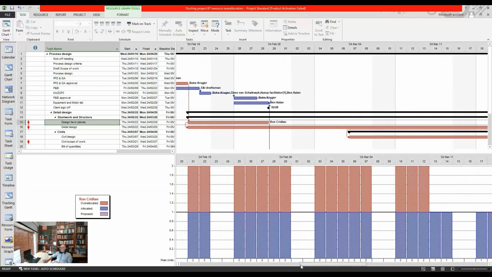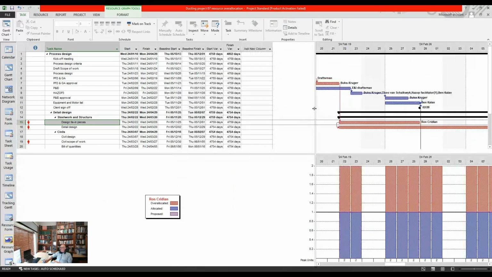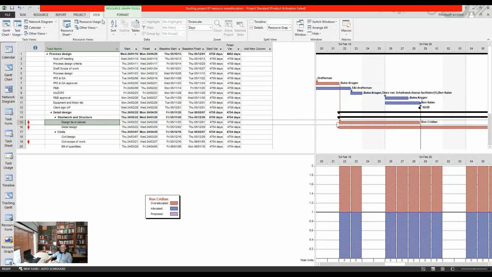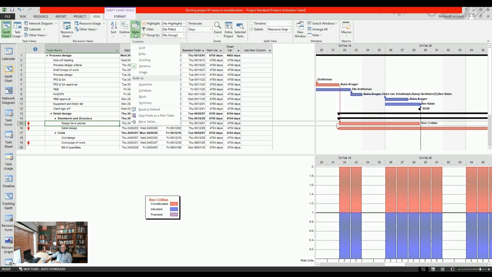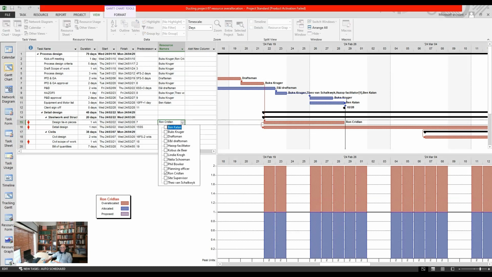And it's even possible here to change the amount of resources. So what you could do is go here, and I'm not looking at the right table view, so let's go back to the right table view, the entry table. Let's click on the top, tables, there we go. I'm on variance, we need to look at the entry table. There we go, and we'll see here Ron Cridlin, but we could add another person. So we add Ben Callan.